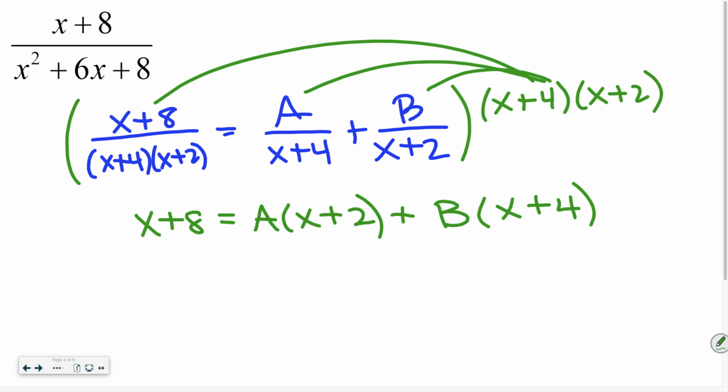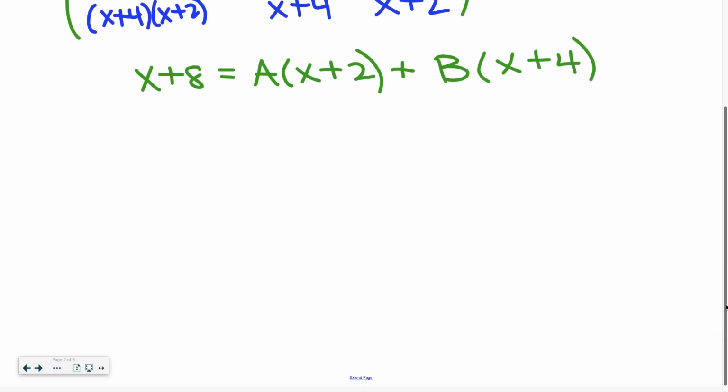We need to solve for a and b. We know that if we plug a value in for x, it should satisfy our equation, right? So what value could I plug into x to make this all disappear right here? Say louder. If I plug in negative 2, plus 2 is 0, and 0 times a is 0. So what we can do, if we say, all right, if x equals negative 2, then we can plug a negative 2 in for all of our x's.